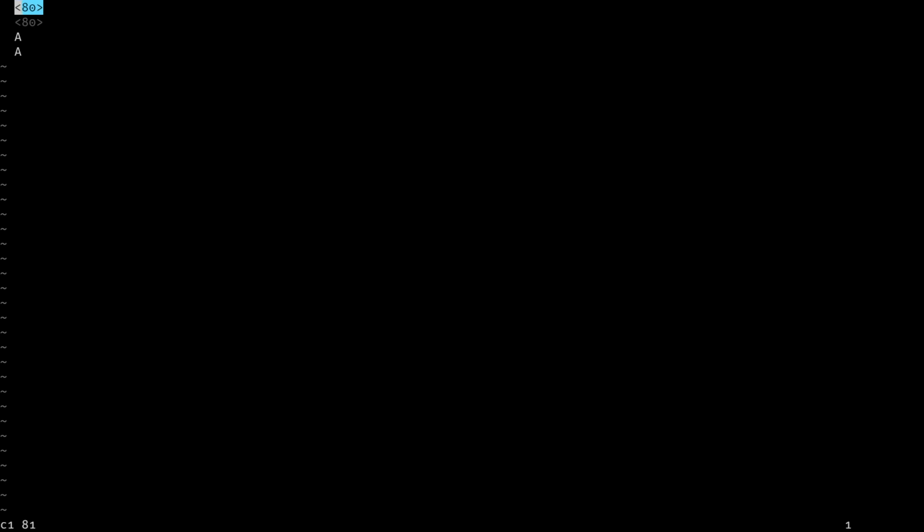So I think it's a little bit unfortunate that Vim displays these the same, even though they're not the same, and they're not the same on disk. They're not the same for Vim operations either. If we search for hex 80, so just Ctrl-V hex 80, you can see it only finds the actual, correctly encoded 80 character. It doesn't find the lone continuation byte, even though they look the same. And same thing for A. If we search for A, we're only going to find the real A. We're not going to find the overlong A. So I think this is a little unfortunate, but this is the state of things.